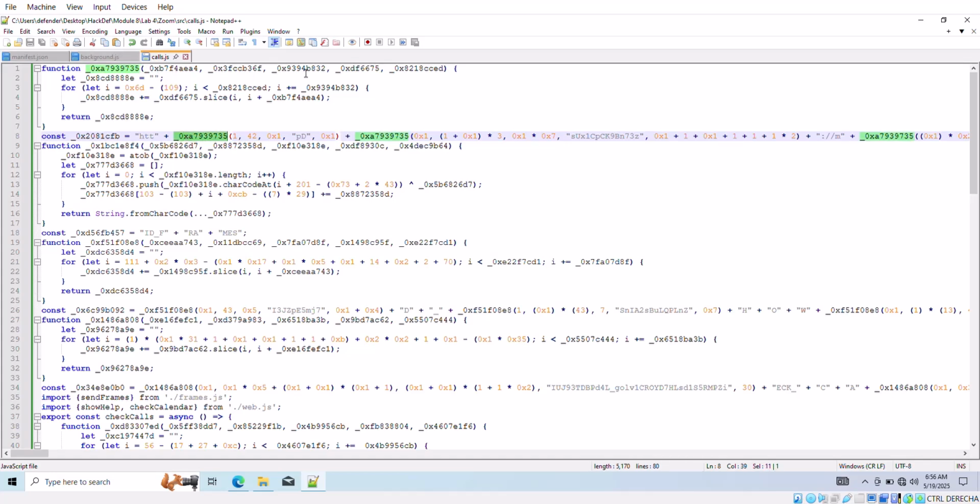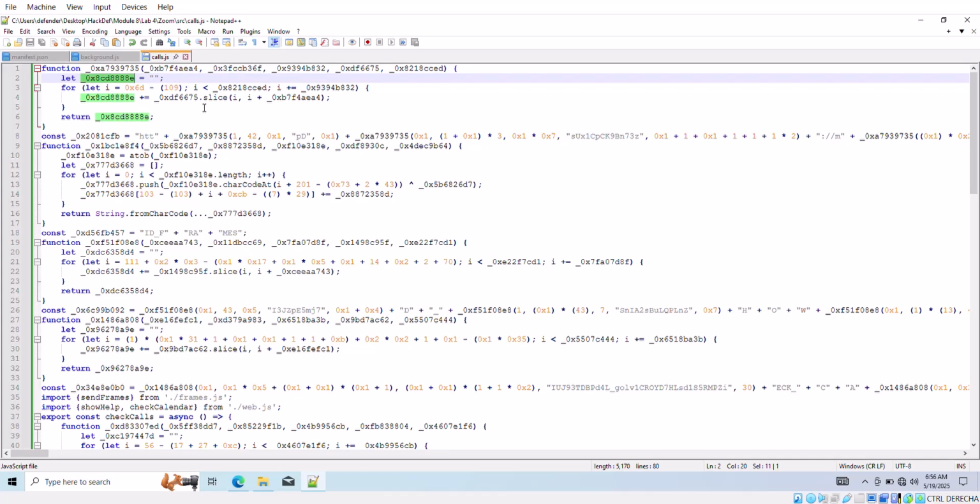It has 5 parameters. It's defining a string variable, empty at the very beginning. It's in a for loop, adding some elements to it and returning. Okay, so this function is reconstructing the string using the parameters.